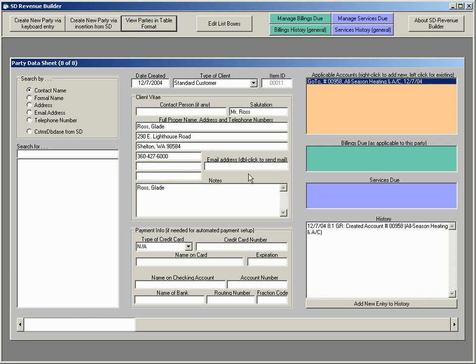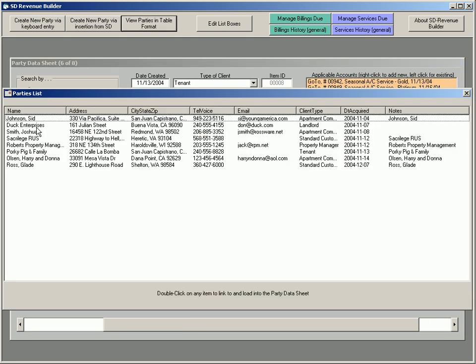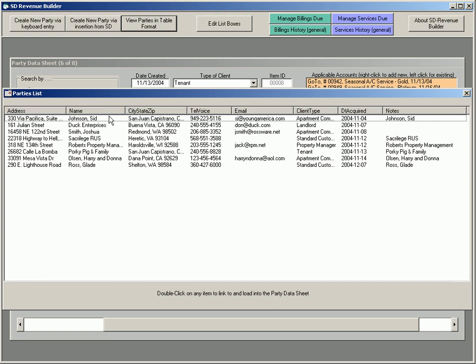Over here, we're looking at each of our parties in full page format. Each party takes a particular page. Here, we can look at our parties in list format. And the format here is exactly the same as in Outlook Express or Windows Explorer in that you have columns of data, and you can stretch or shrink those columns. You can move the columns around like so. Most importantly, you can sort on any column simply by clicking on it.